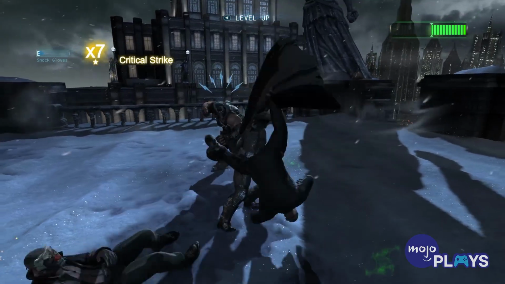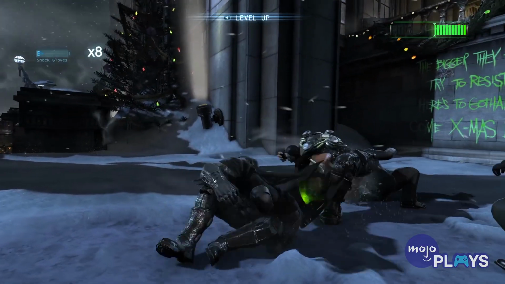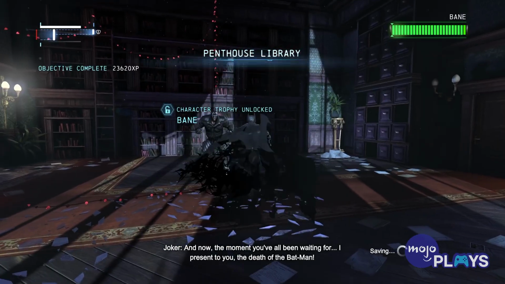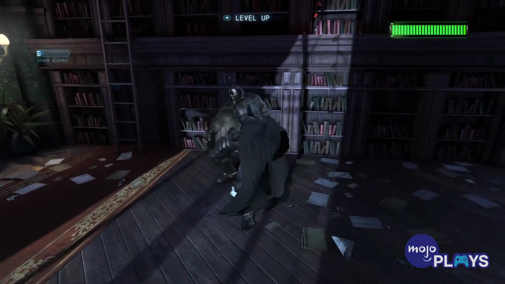If the fight against Deathstroke is about teaching the player the basic fundamentals of countering, the fight against Bane is about balancing. Throughout this battle, players quickly realize that there's no room for combos built on basic attacks.